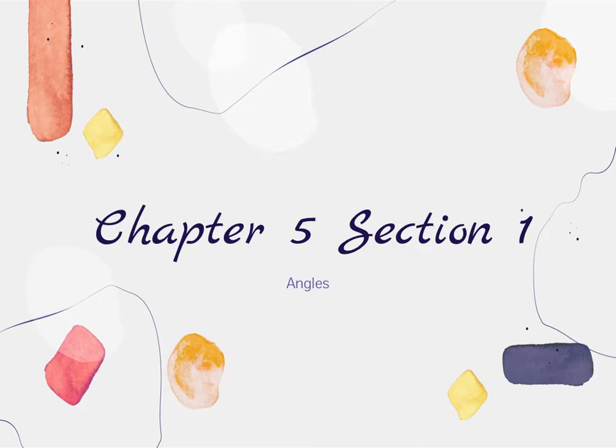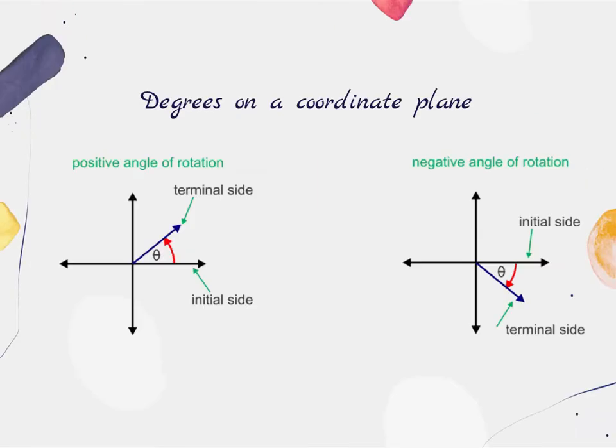So this will give you a better idea of what's going on, and then we can go back to our textbook for chapter 6 and do everything that we're going to do right now in chapter 5. When we go back to our chapter 6, we're going to do the same thing, but use a different unit of measure. So all of the calculations that we'll be doing in this chapter are going to be using degrees. We are going to be graphing our angles on a coordinate plane.